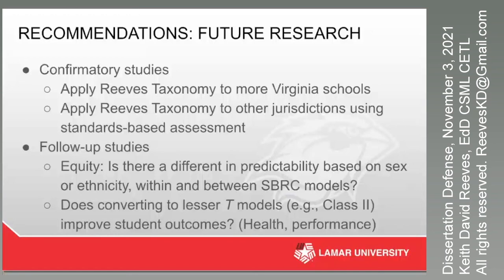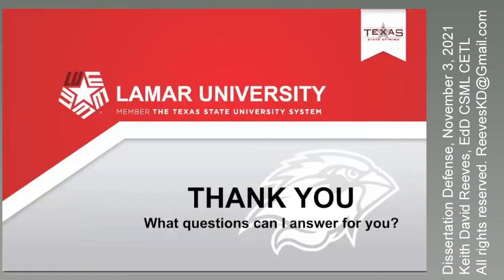Secondly, it is worth specifically testing students' perceptions of various SBRC models and their lived experiences. We should go and ask the kids, as well as look at health and student performance data using existing or research-based instruments, so we can evaluate if actively moving students to SBRC models with those lesser t-values that I recommend does in fact have the expected improving effects that I suggest may occur.